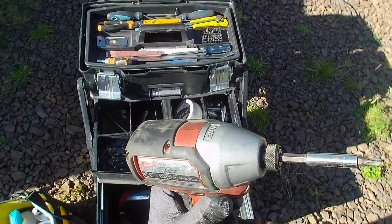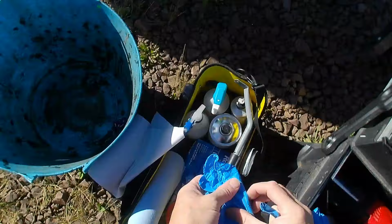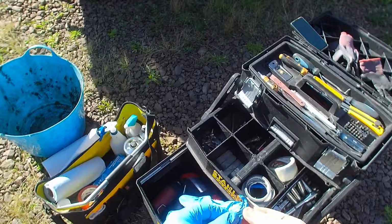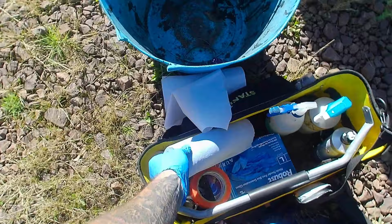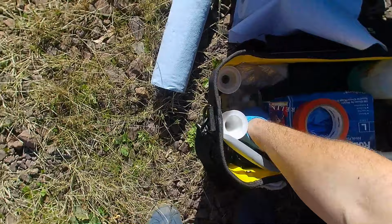So that's the cutting and filing done. What I need to do now is get the glass and the bodywork prepped and apply the metal edge trim, finishing trim. That'll go over here. So what I'm going to do is give the bare metal edge a clean, get away wax. Just give it a clean with some white spirit. Give it a rub down. And I'll just go around the edge with that bare metal with this black primer to stop it rusting.